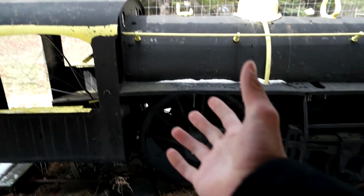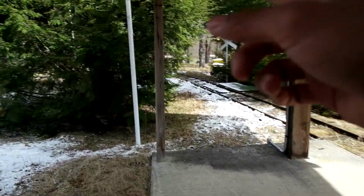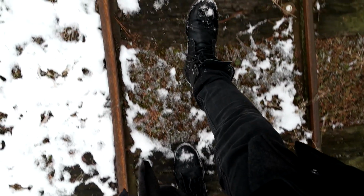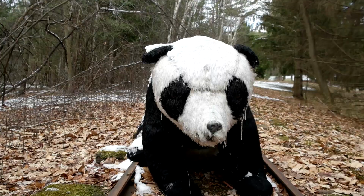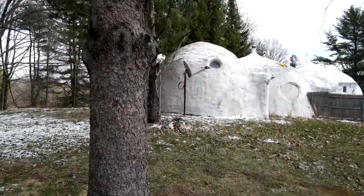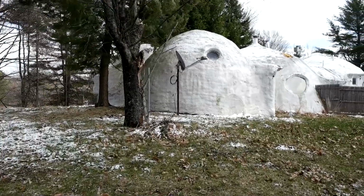So right now, I am standing in front of the tracks. These railroad tracks right here actually take you around the entire amusement park. This is a train that I'm going to assume they use, and this is a sleigh that falls behind the train. This thing takes you all the way around. I'm assuming it's just for the animal view, so you could watch the animals inside the cages doing what they're doing. They even have an igloo house. A whole house that's just an igloo.